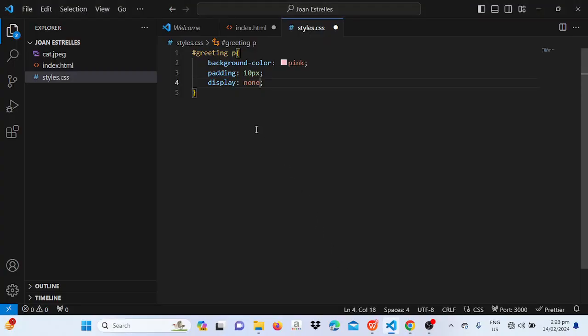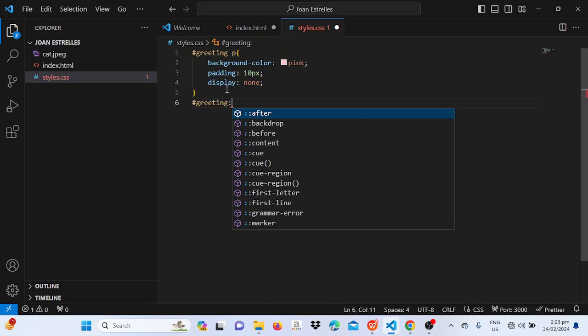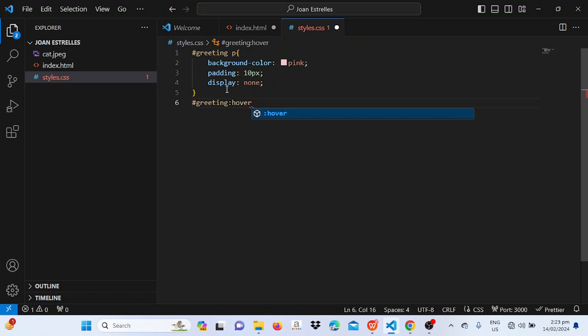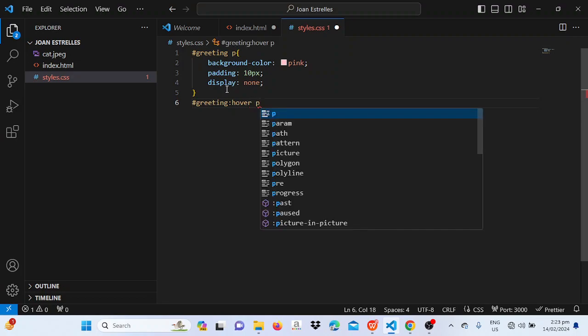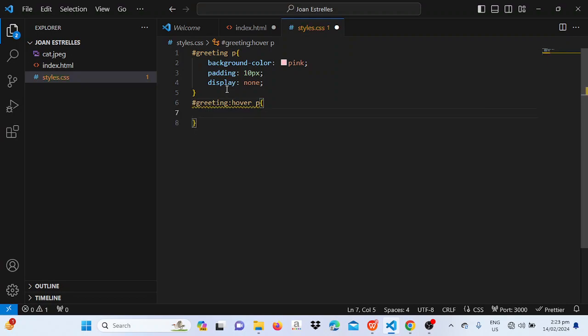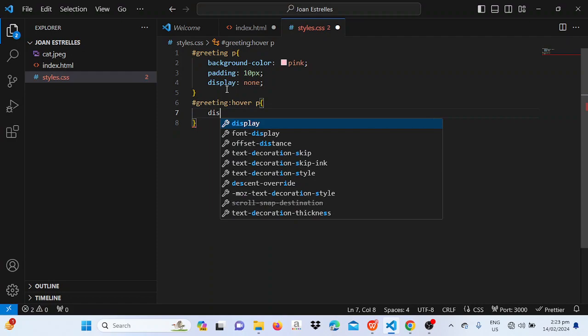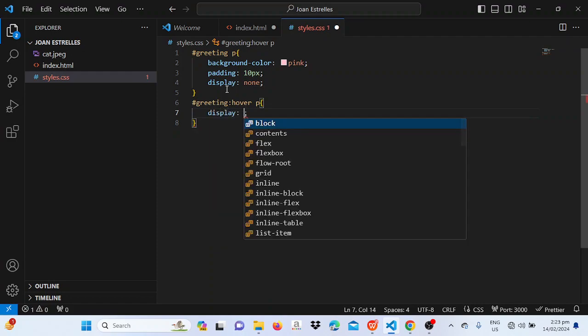So we are selecting our greeting, then we hover it, and I want the P element to be displayed, and then I will set the display to block.